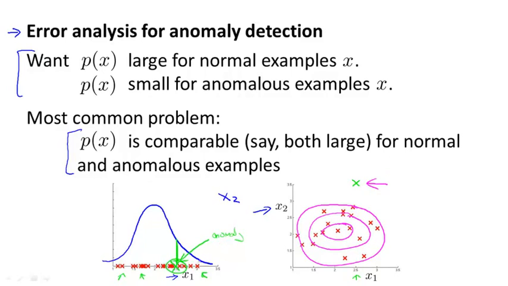And so the process of this is really, look at the mistakes that it's making, look at the anomaly that the algorithm is failing to flag, and see if that inspires you to create some new feature. So find something unusual about that aircraft engine and use that to create a new feature, so that with this new feature, it becomes easier to distinguish the anomalies from good examples. And so that's the process of error analysis and using that to create new features for anomaly detection.